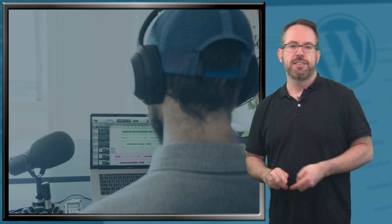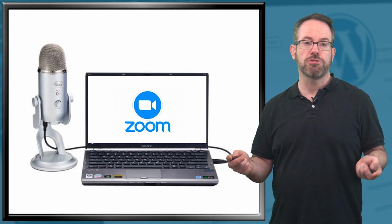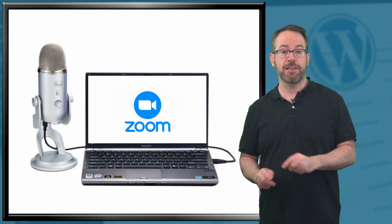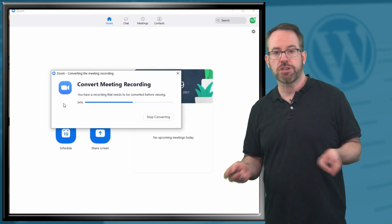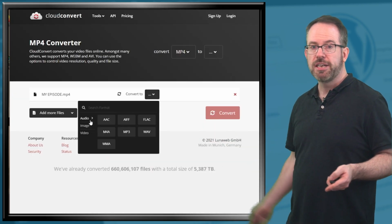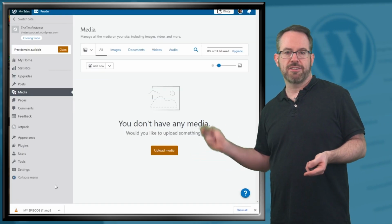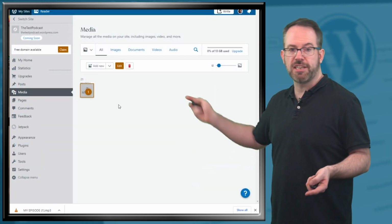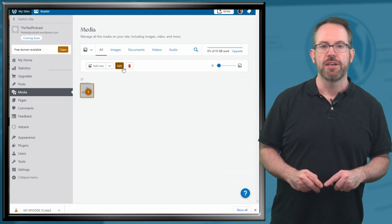Step one, you need to record something. Now, you could get out your microphone and plug it into your laptop and record your voice. And if you want to come across as an expert, as a single authority, maybe that's exactly what you want to do. Another popular way of doing it now is to have a Zoom conversation and record it. That generates a file, but as most podcast platforms need an MP3 file, you need to convert it. But there are plenty of free converters like this one online that I just used in this demo here. So once we convert it, I need to get it online. So I've dragged it into my media folder there on my WordPress site. It's no different to any other file that we want people to see.